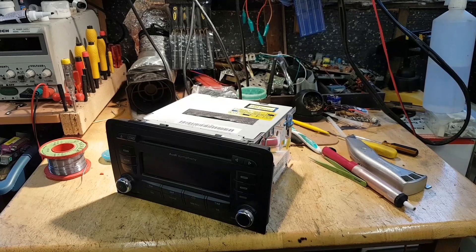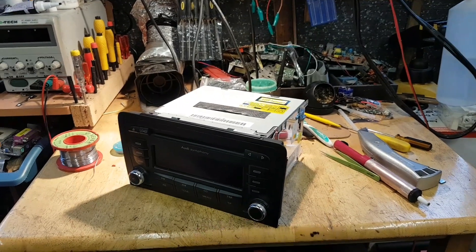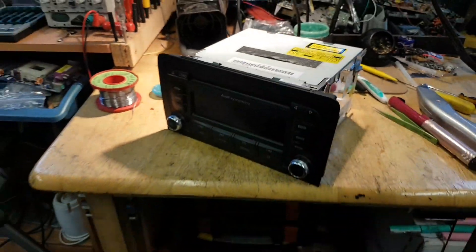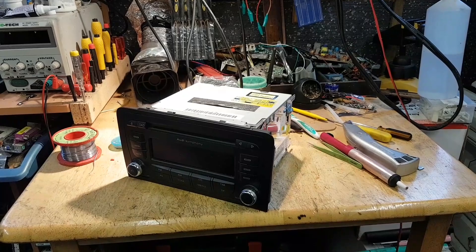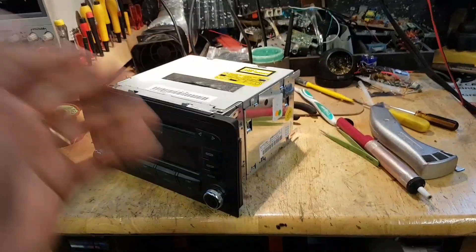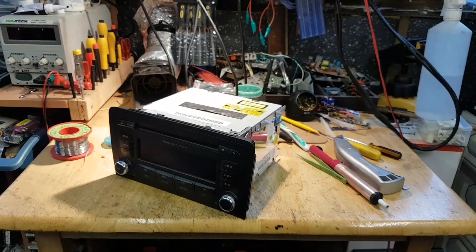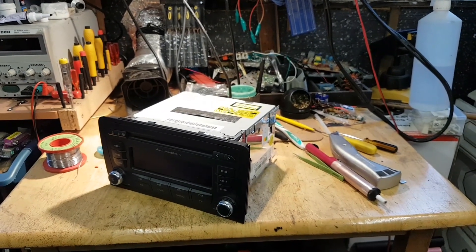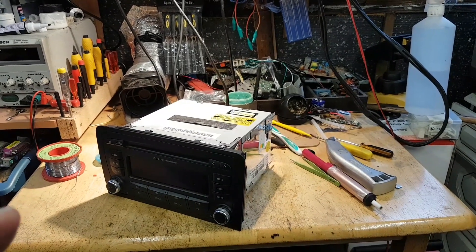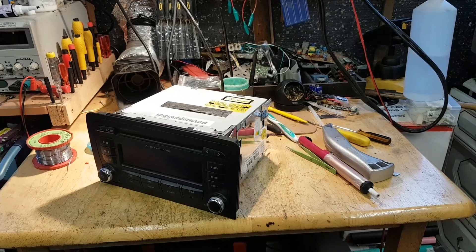Someone has been trying some codes — I don't know which ones. I could have shown you the radio connected and showing SAFE 2, but there's really no point because the owner doesn't have a code for it. I've looked everywhere including on the back of the radio — no code anywhere. I found a software that apparently creates codes from serial numbers starting with AUZ1Z. I ran that serial number through it, it gave me two code options, but neither worked, so the radio is back on SAFE 2.